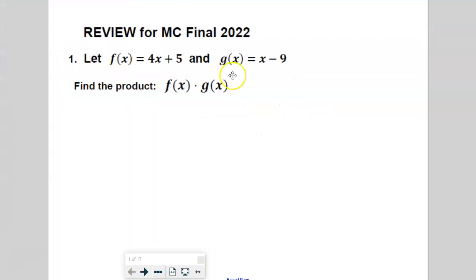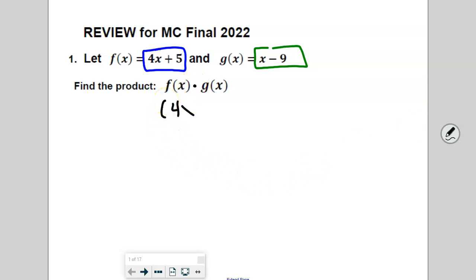Hey kids. Alright, so we're reviewing for the final part of your final, which is going to be a multiple choice test, but we all know that doesn't necessarily mean easy, so pay careful attention to the skills that you're going to need to know. First, we're going to give you two functions. In this case, we have f of x over here and g of x here. And then the operation I'm asking you to do here is I want you to multiply them together.